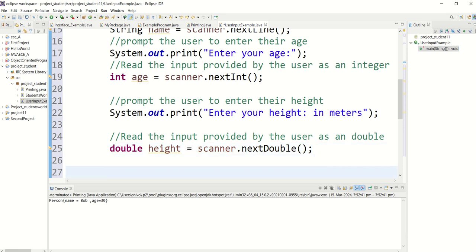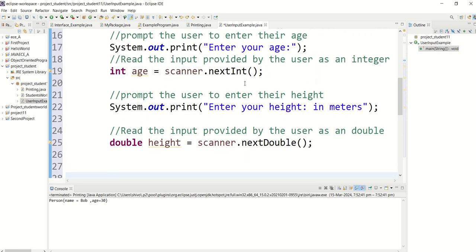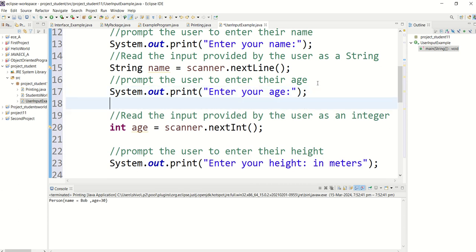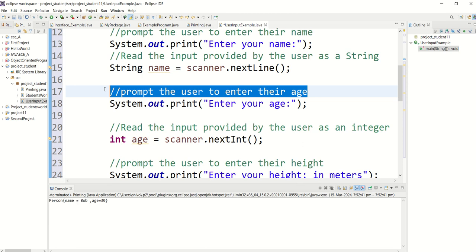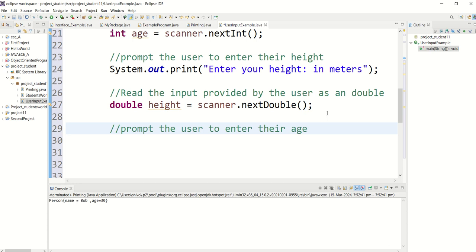Now we'll be prompting the user to enter a boolean value. To increase the readability, we can just give some space. So prompt the user to enter a boolean value.